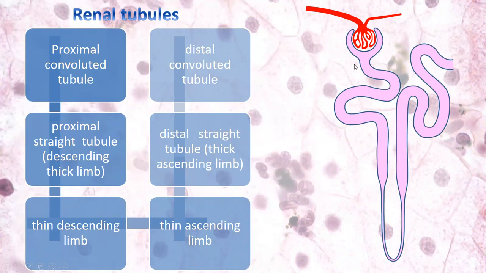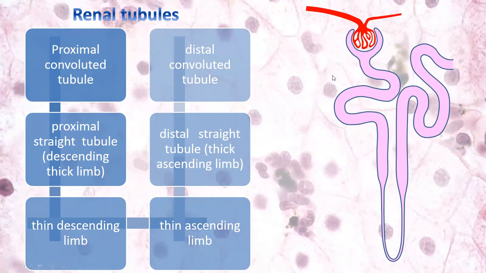And also they may be proximal, which are located near the renal body, near the renal corpuscle, and distal, which are located near the collecting duct. So here we can see kinds or regions of the renal tubules. Here we can see that nephron, it has one tubule, but it has some regions which have their own distinct names.